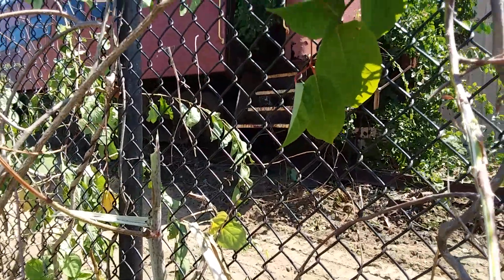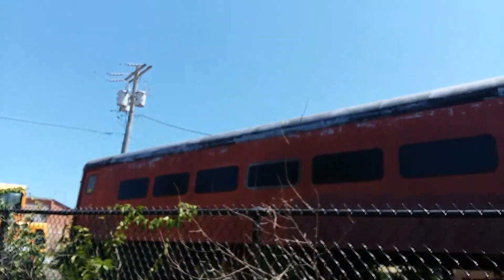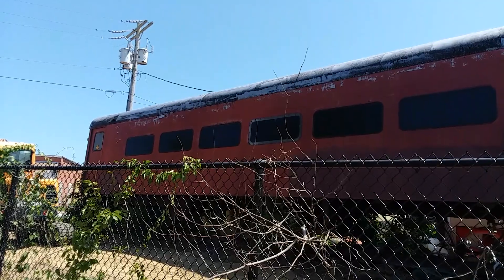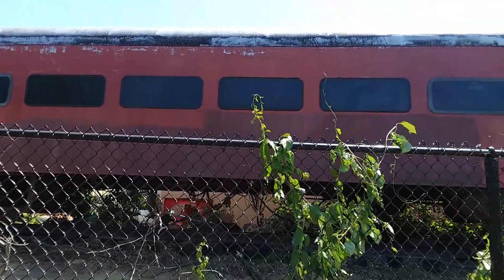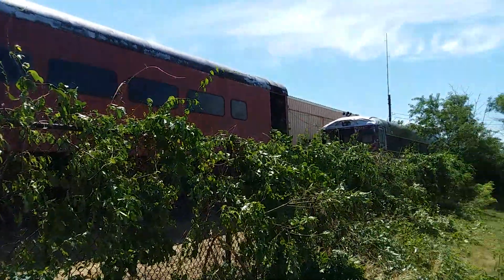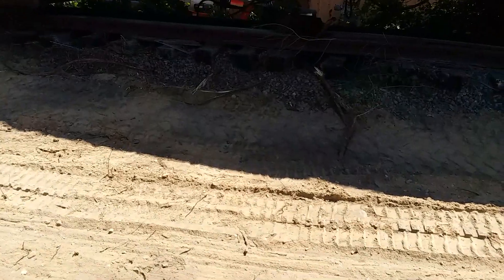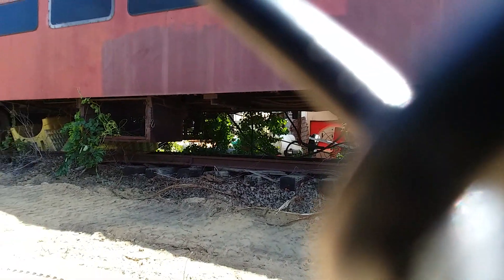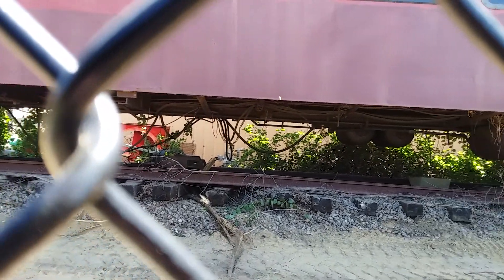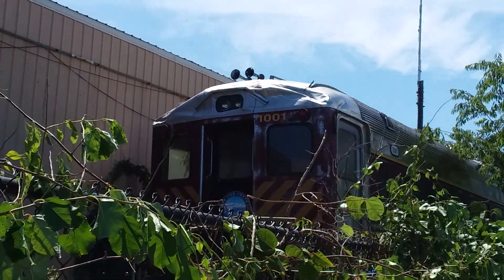I'm zooming in on this — the fence unfortunately. I mean, they're clearing back here. I'm almost wondering if they're getting ready to dig it out, or why they're opening a path back here. I almost wonder if they're getting ready to move it. They're definitely doing some work back here. That part's all banged up. I can't see what I'm recording — I'm looking over the fence. She's an old girl though. She's been back here a few years, that's for sure. Hopefully you can see the front of that — I'm trying to get a look at the damage on the front.